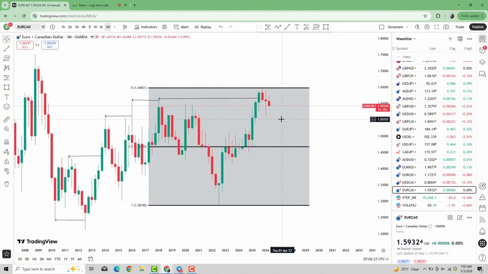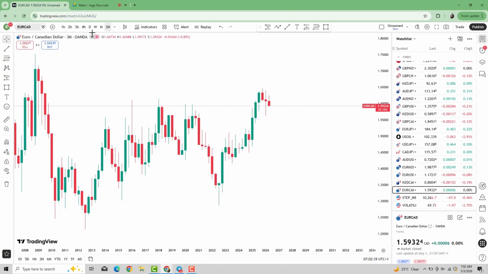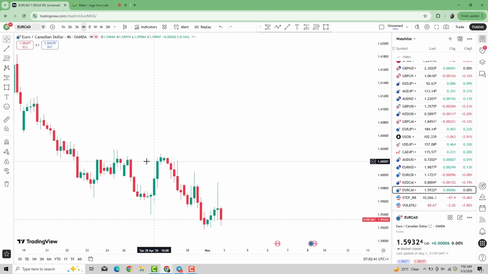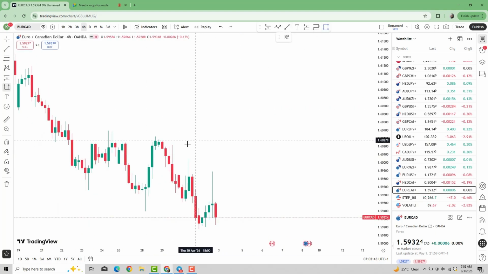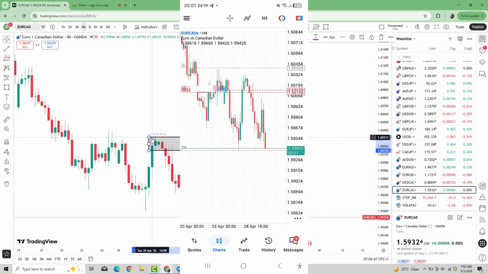Again, apart from that, the candlestick that closed for the 3 months time frame was signaling sell, and that was how I was able to come up with this setup on the 4 hours time frame. You could see when it hit final target, final take profit here. You can see it here.